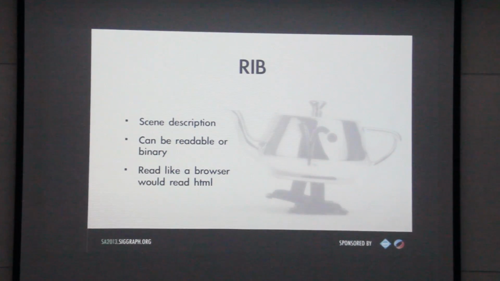So in the global sense, we start with, as I mentioned a couple times, RIB. This is the file format that you pass to the render farm that it renders. It's everything you need to know to render a single frame. You can almost think of it like an HTML file. That's everything the browser needs to know to render your web page. RIB is kind of like HTML, but for rendering.